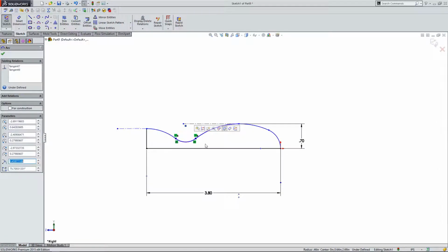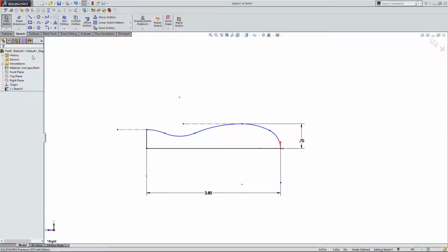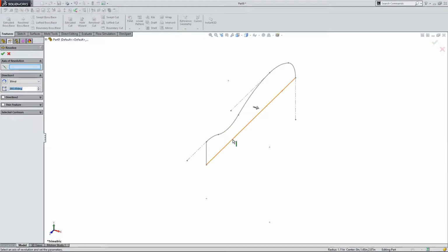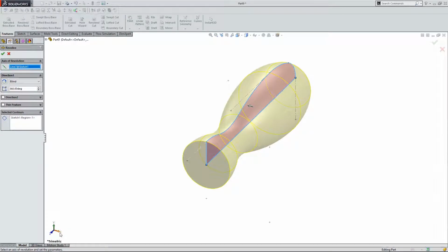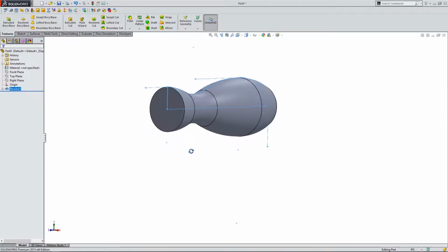I'm just going to bring this out a little bit. It looks a little bit too small there. So from here, I'm going to exit the sketch, click on features, create a revolved boss base, and I'm going to select this profile by clicking on selected contours. Click on the contour, click on axis of revolution, and select this as your axis of revolution. And if we look at it from the side, we can see that our shape has been created now actually in 3D.